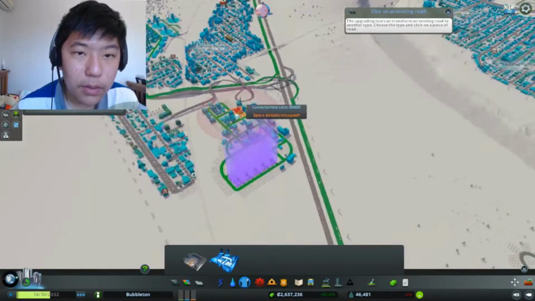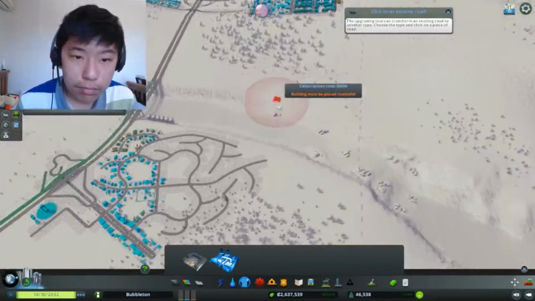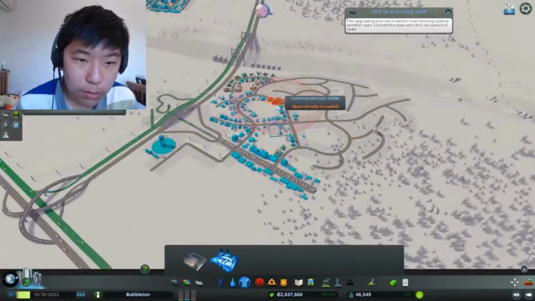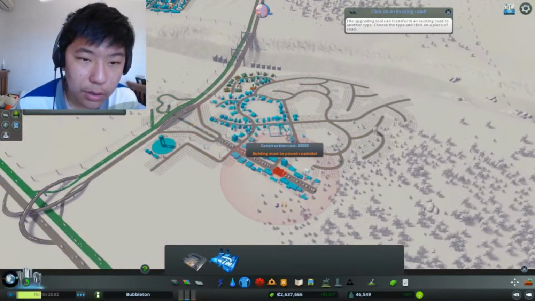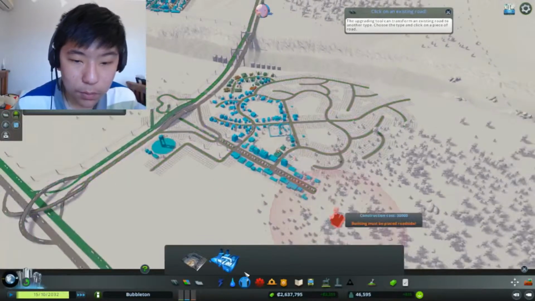So we're going to go back down there. Our city over there is fine. This part is not growing, but eventually garbage trucks are still coming this way. Traffic doesn't seem to be that big of a problem here.